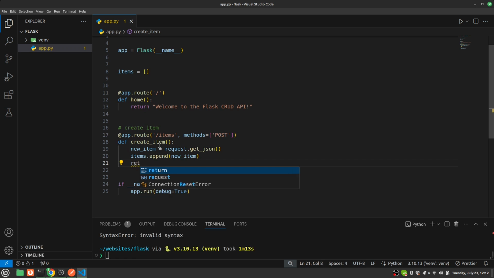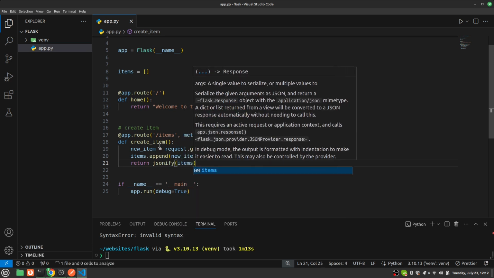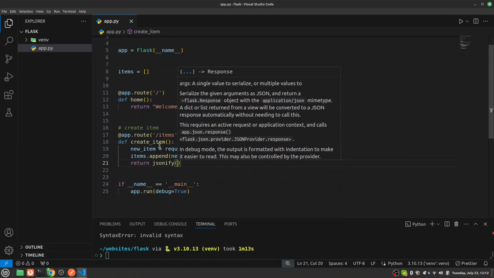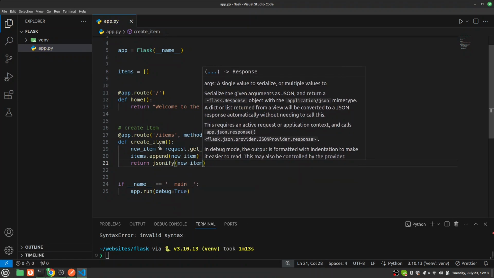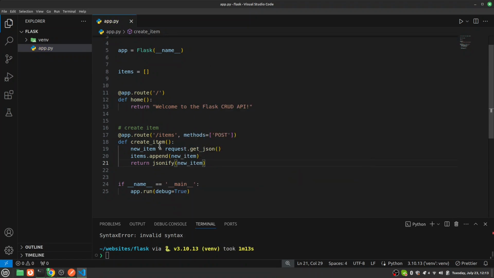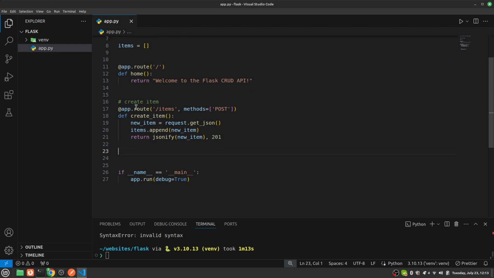And then we return a jsonify. The jsonify method helps us to convert our Python dictionaries back to JSON. And then we return the status code 201. I think that is done for create_item.